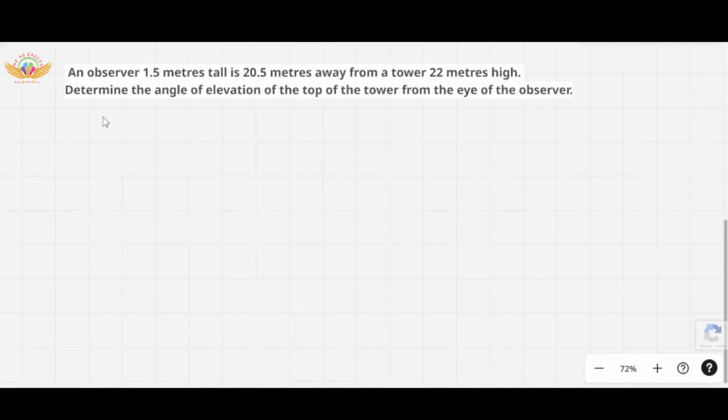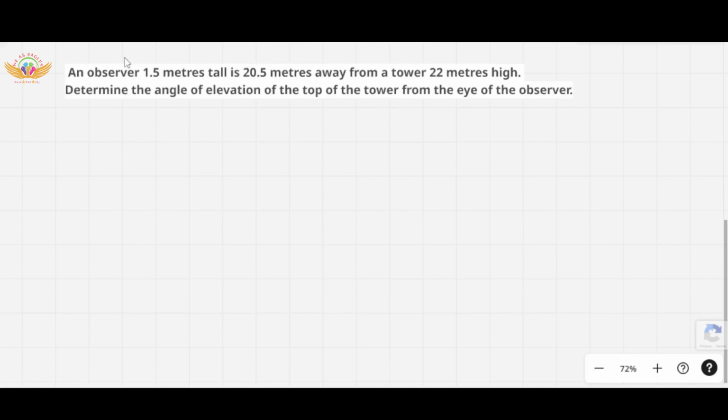So I want to tell you before going to solve this question, the diagram plays the main role here. If you figure out the diagram properly, through the diagram only we are going to solve the rest of the solution. If the diagram itself is wrong, the entire problem goes wrong. So be very careful of drawing the figure neatly, understand the question, what they have given, and figure out the drawing. Here it is given an observer 1.5 meters tall.